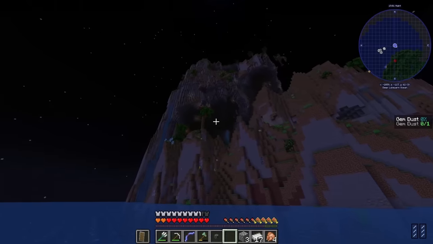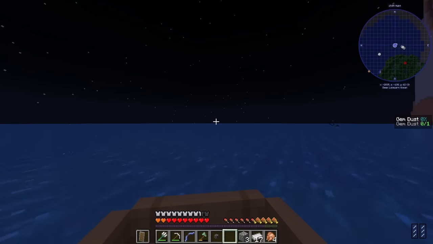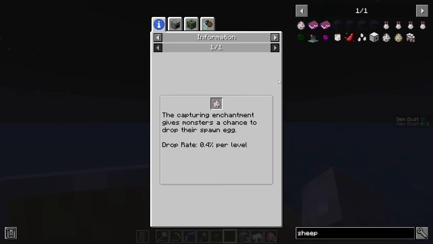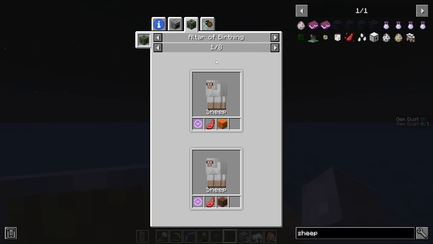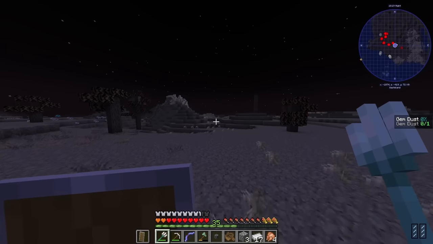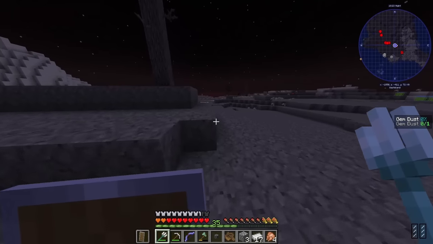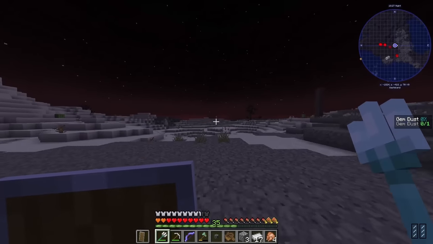What the heck is this, bro? I literally am just like, bro, where's my cows and sheep? Are there ways to spawn them in? Can I make a sheep spawn egg? Sheep essence. Altar of birthing. So I need sheep to make sheep, guys. See if we can find a waystone. Should be pretty easy in a flat biome like this. I think they're pretty rare. Oh, well, there it is.